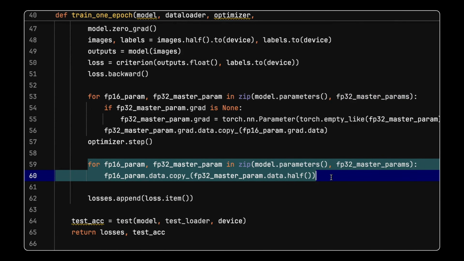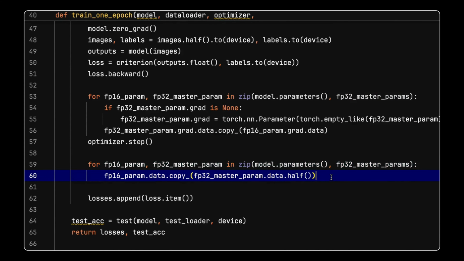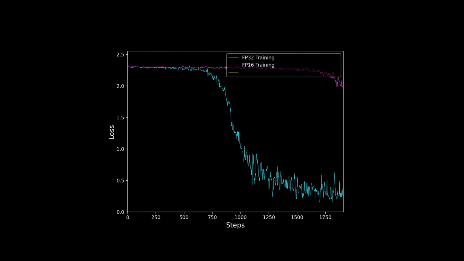And then in these lines, we are just taking each updated FP32 parameter and copying the updated value into the FP16 model parameter. With this change, the forward and backward pass still happens in FP16, so activations remain low memory, and yet parameter updates happen accurately in FP32. Now our training ends up with a similar loss plot as FP32.